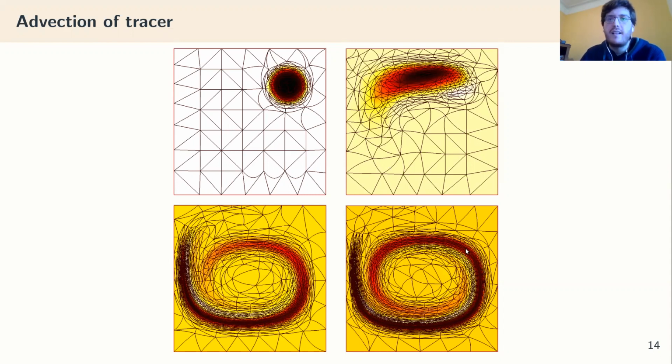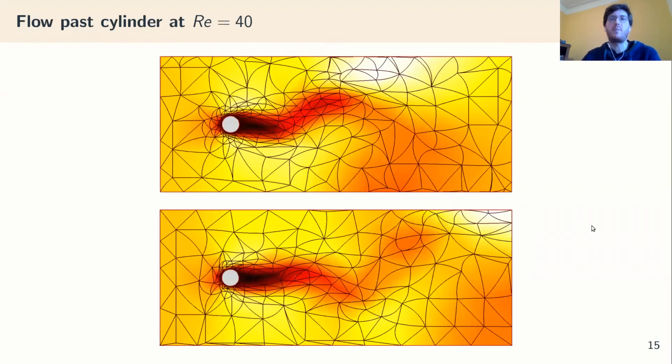But as I said, if we go higher and higher in complexity, along the curves of the solution, yes, it is curved, but it's not that different from anisotropic. So I should probably rerun this example with a lower complexity to have more benefit from going curved. And the last example is the flow past a cylinder at a low Reynolds number. So we can see that the elements do quite follow the isolines of the solution again.